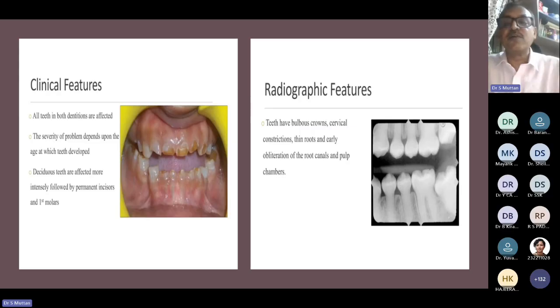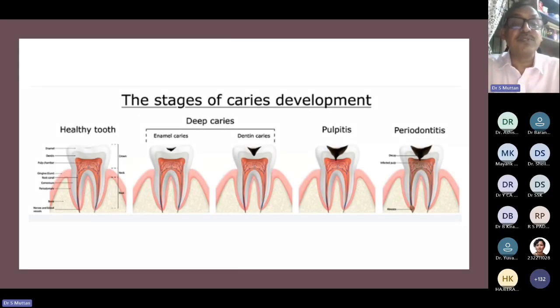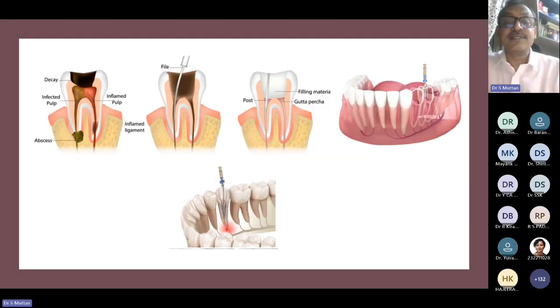I'm just showing the images, radiographic images, and you can see a healthy tooth, a tooth with deep caries, enamel problem, then depth of that, pulpitis, periodontitis is a very big area. Right? So I think AI can do wonders here, and the instrument is inserted here. Today it is the knowledge of the dentist who takes the decision correctly. Otherwise, it will be a big problem. See here. If it goes inside, you'll have pain. If it is less, you'll have pressure. So it's a perfect decision. Something has to be done. So expertise is needed. I think AI can help people.